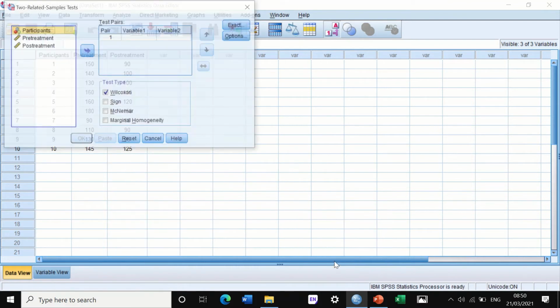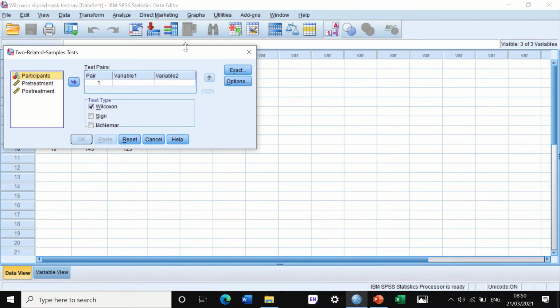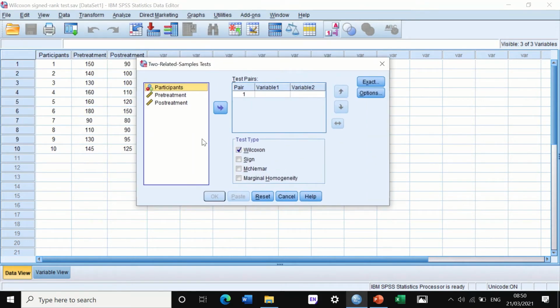So we click on 2 Related Samples, a window will appear, and in this window it says what pairs do you want to test. So what I want to test is pre-treatment, post-treatment. I'll click the pre-treatment and transfer it to variable 1, and then I'll click on the post-treatment and transfer that into variable 2, and then I'll make sure that Wilcoxon test is ticked.